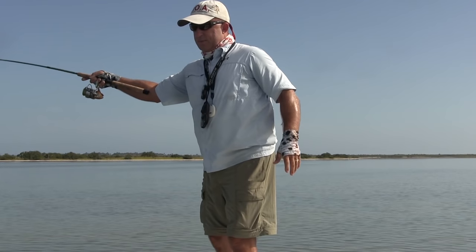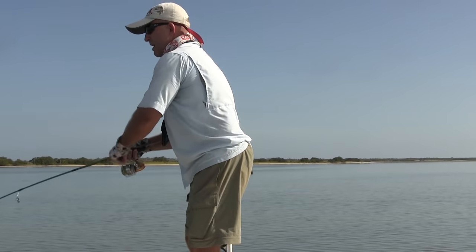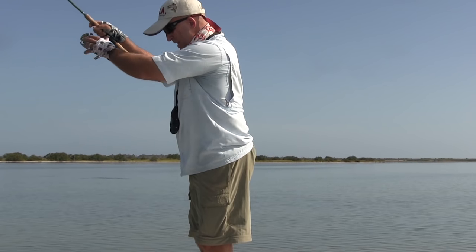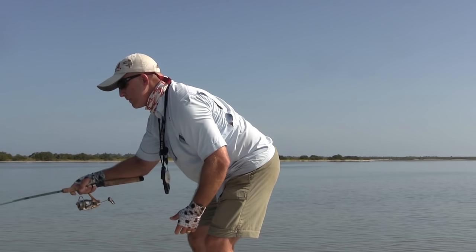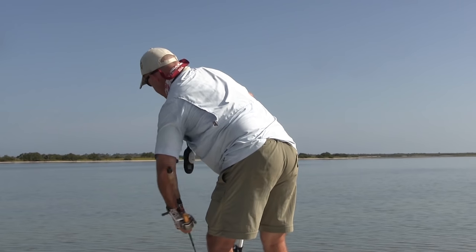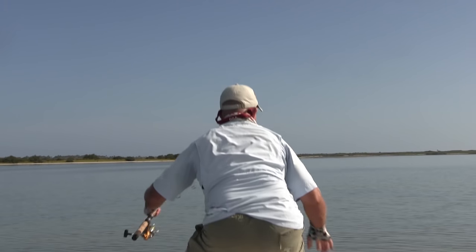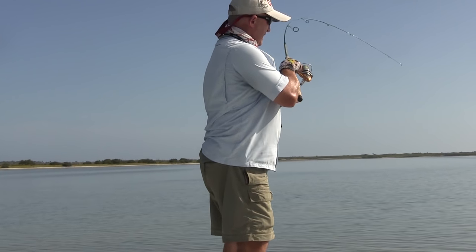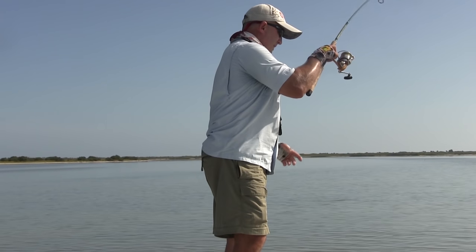Using 10 pound braid light tackle. You can catch these fish on fly rods, on spinning rods. It's all about getting whatever it is you're using into those fish. The rest of them just ran into the boat and took off. This guy came in quick but now he's giving us a big fight at the boat.